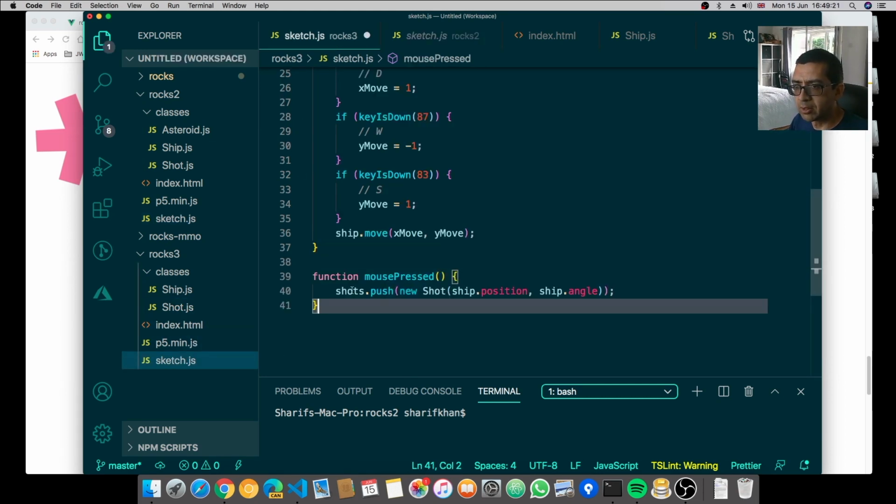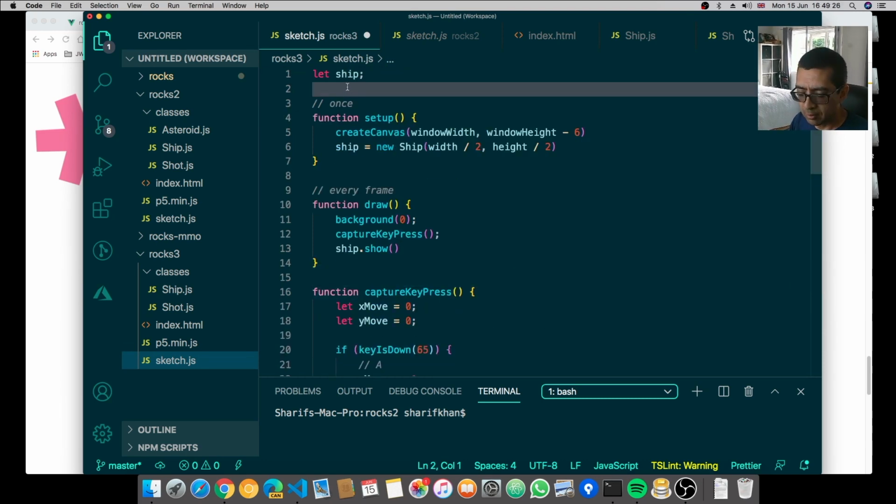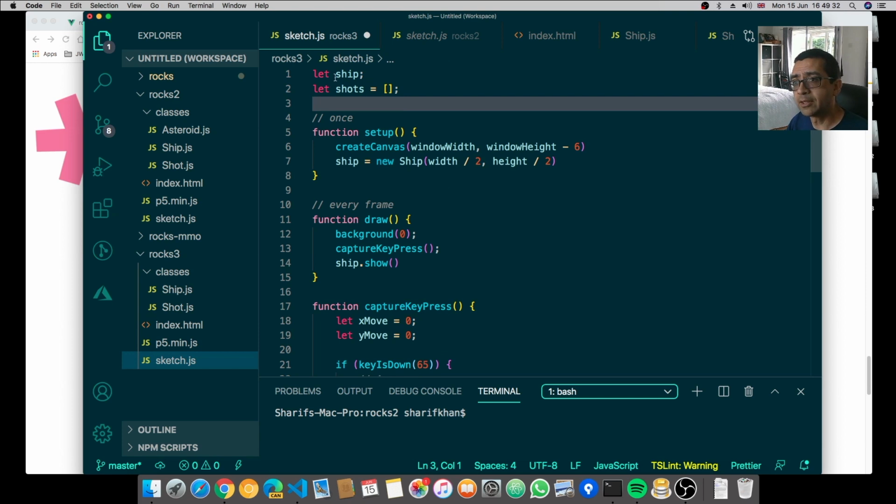So function mouse pressed, so it's shots. Now what is shots? Shots is an array of shots, or a collection of them. In the same way that ship is one ship, shots is a collection. So we're going to set it up as an array to begin with, but it's an empty one.